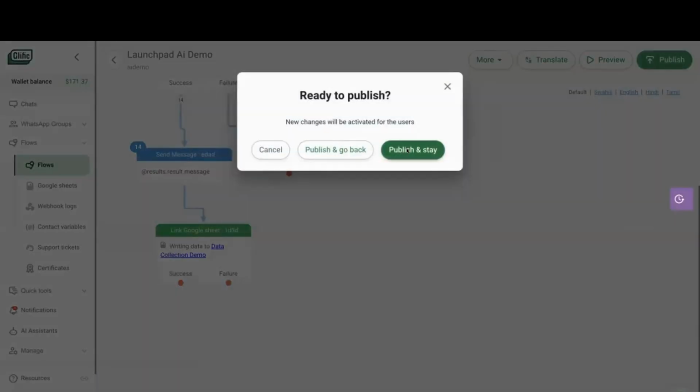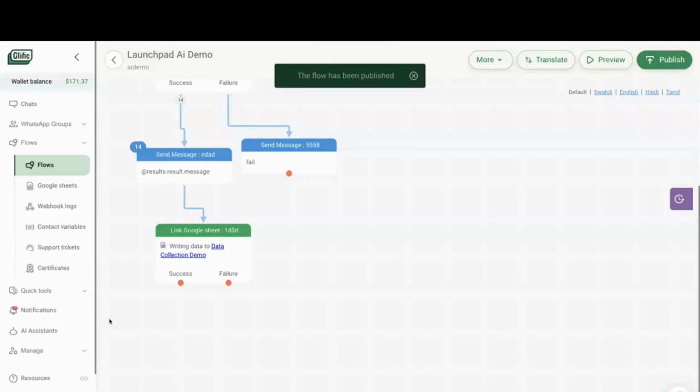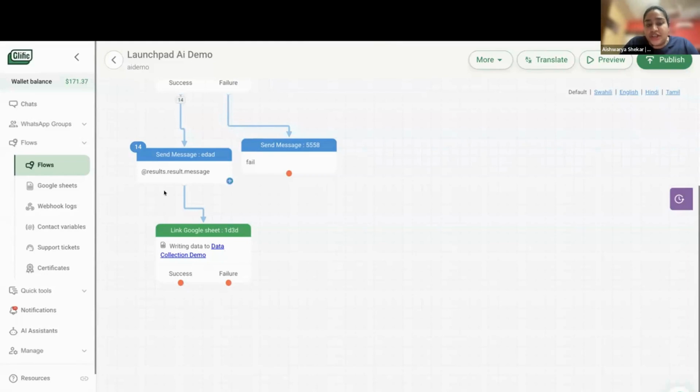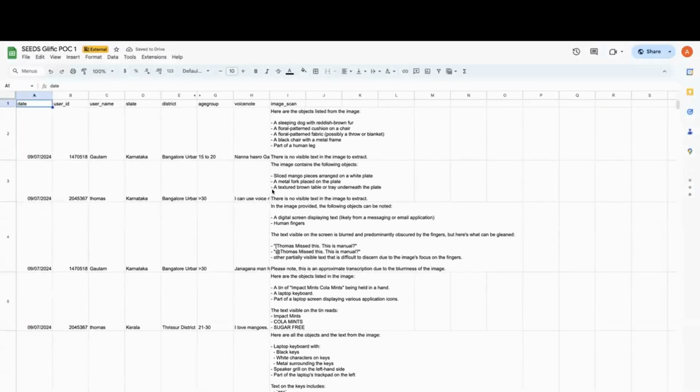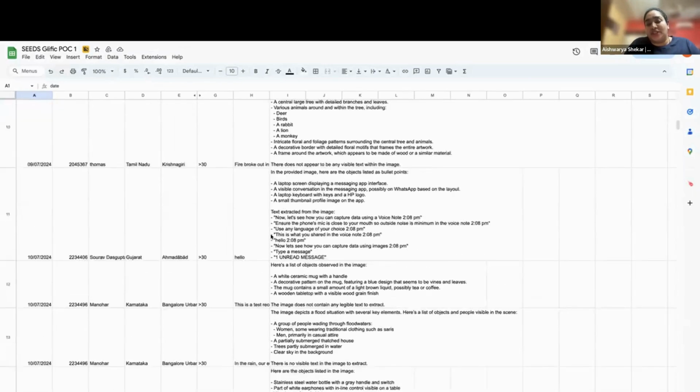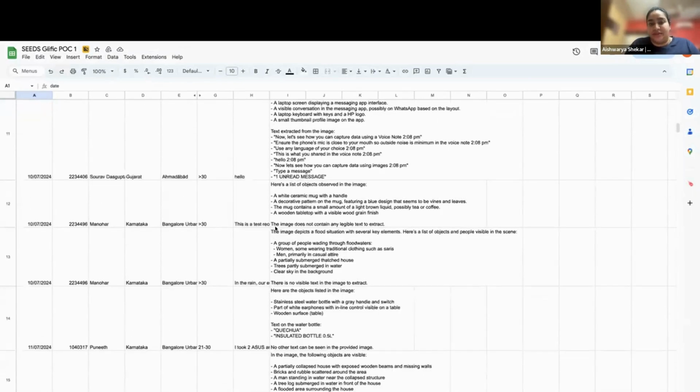So here it will help me write into this Google Sheet. If someone wants to run it, it will take the response like this. It will capture whatever you want to capture. There I had said contact.name, but in real time, every time a response is submitted, it writes into this Google Sheet similarly.